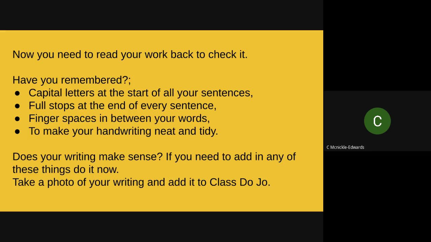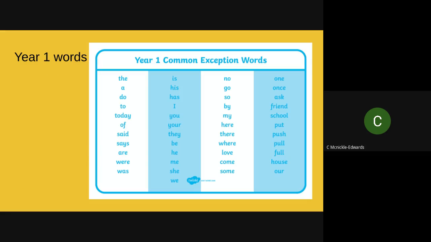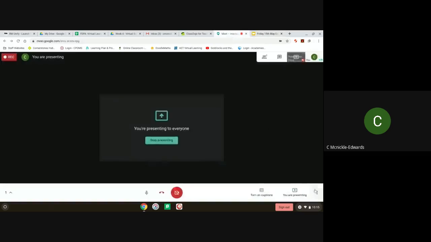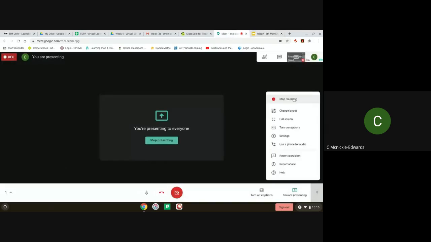Okay, now you've written down the end of the story. Just like previous days, I want you to go through the checklist, check your work, and make any changes if you need to. You've also got the Year One common exception word list — if there are any words on there that you've used today, check you've spelt them correctly, and if you haven't, use the word mat to help you. Well done! I hope you've enjoyed writing Goldilocks and the Three Bears this week, Year One. Next week we'll move on to writing your own version of Goldilocks.